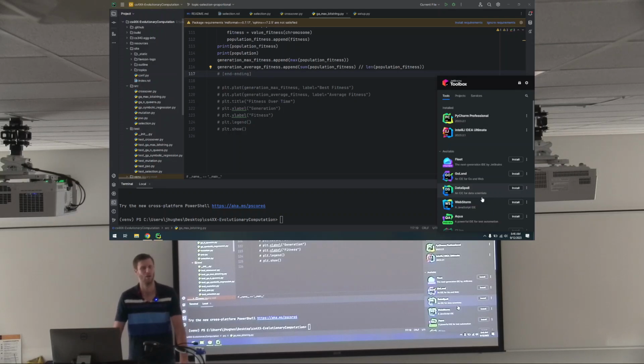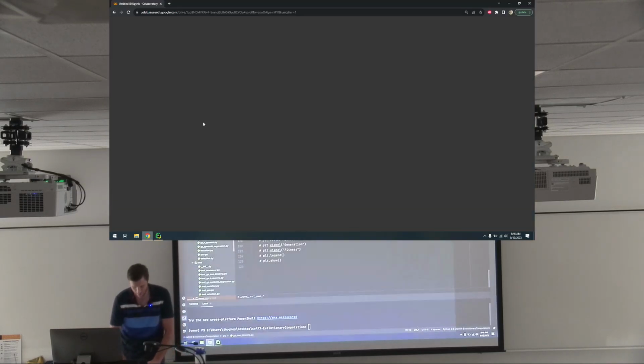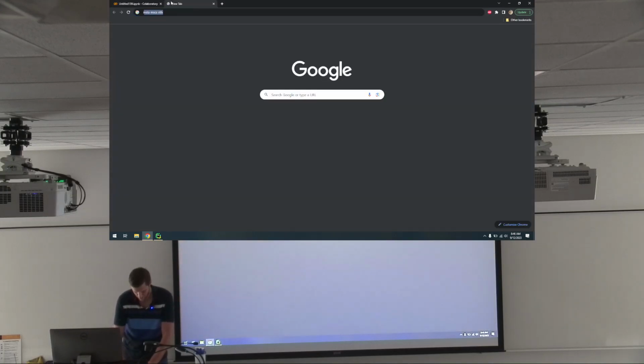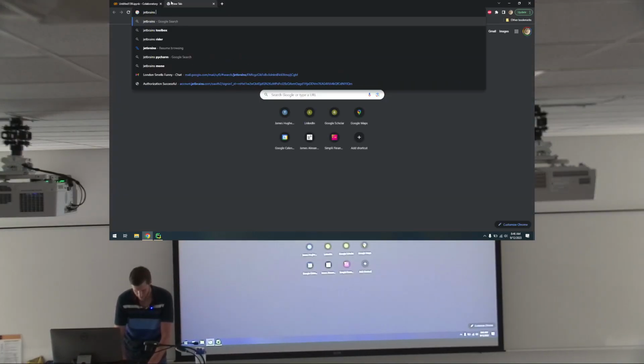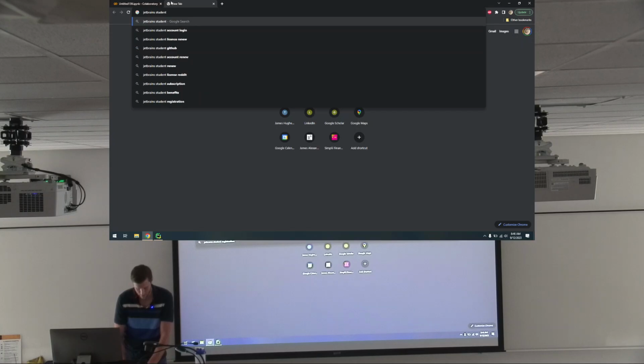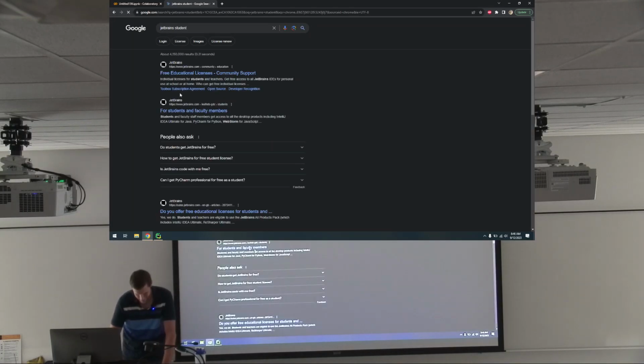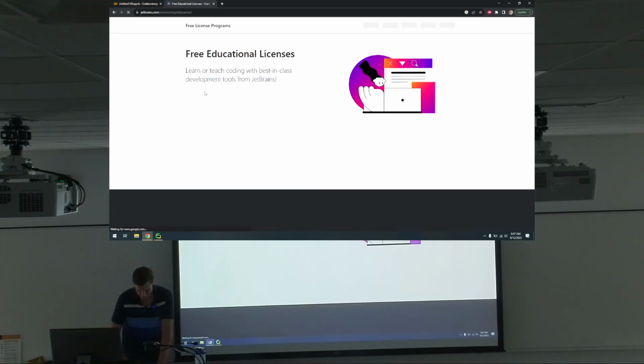And where do you find the keys to get that? Do you need to email the school? Honestly, I don't remember, so let's find out. JetBrains student, there. Free educational licenses. That's for institutions, I think.